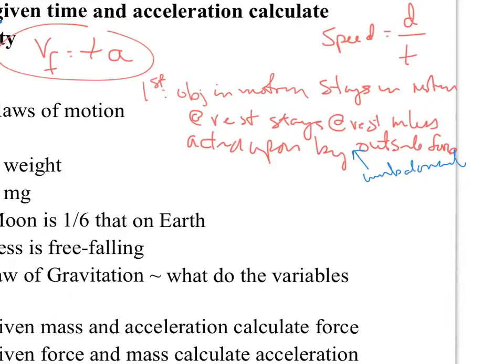His second law is a lot easier than that, and I think I do have a problem I'm going to bring in for that. Let's choose purple. Second law, basically we could say F is equal to ma. Whew, that's a lot easier.